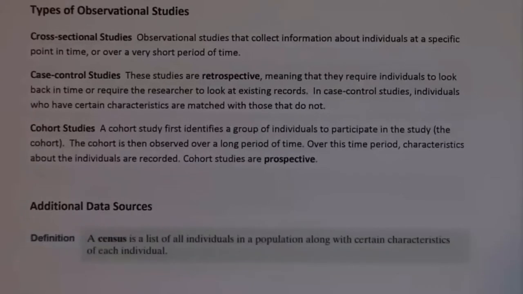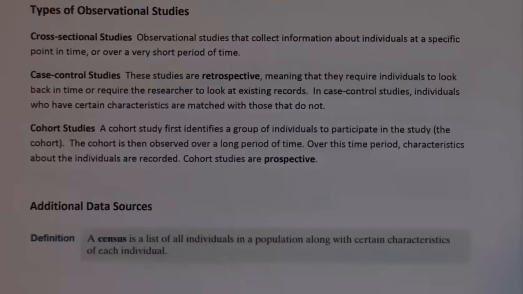So suppose we're interested in studying something like heart disease. And so in a cohort study, again, we can't really do an experiment because we don't want to manipulate individuals in a way that results in some people ending up with heart disease, right? So it's got to be an observational study. So in a cohort study, what would happen is we would take a group of individuals, the cohort, and we would just follow them over a long period of time, keeping track of vital information that might relate to heart disease. So again, things like family history, diet, and so on as we go through time.